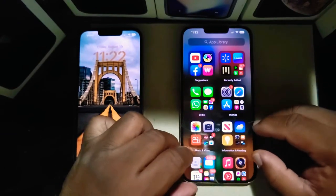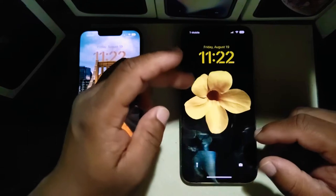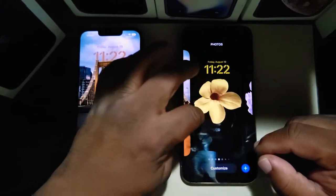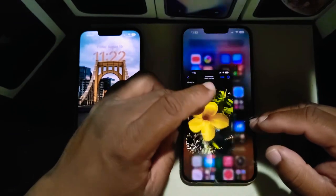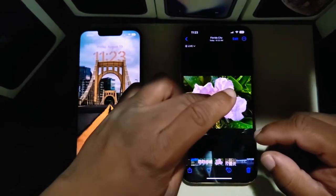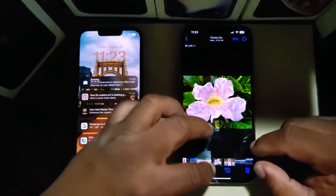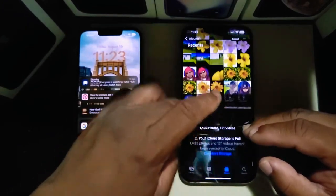Something I really like about the iPhone 13 Pro Max is going into the lock screen. I made a custom lock screen — I took a picture with this phone and cut out the subject using iOS 16. The subject cutout picture came out really great. Let me show you how it works. You grab a picture, cut it out, and you can see the file size is high — about 7 megabytes — so it saves in high quality.